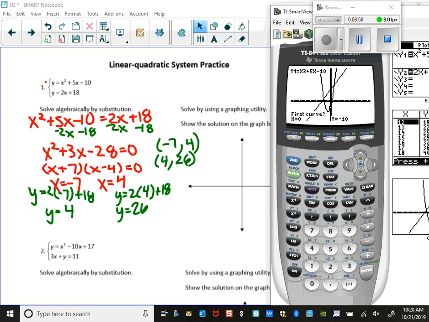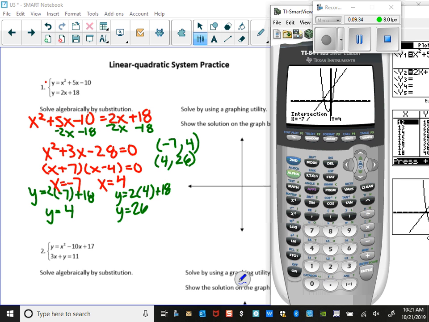So to get it to give me the point on the left, I'm going to move the cursor by hitting that left arrow here. So I'm around that point of intersection. Now my blinking cursor is near that. It's still asking those 3 questions for first curve, so I'm going to hit enter 1, 2, 3 times. And then it gave me that other intersection point of -7, 4. Was that what we got? Yeah, good. So those are good checks for you.